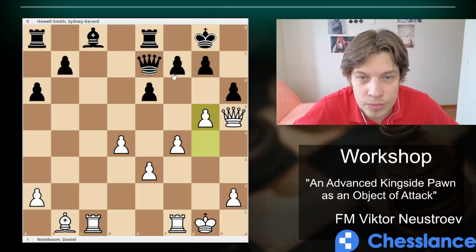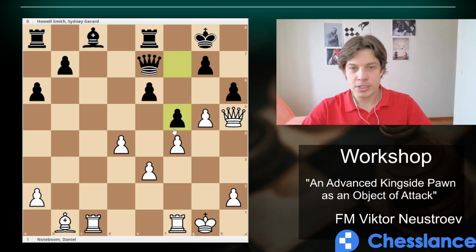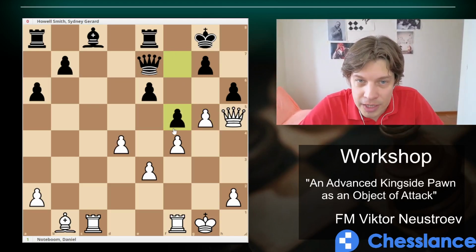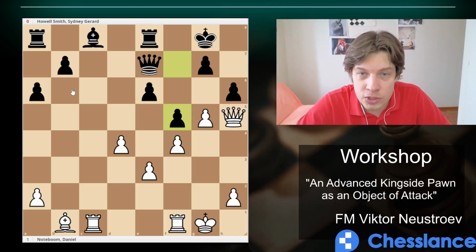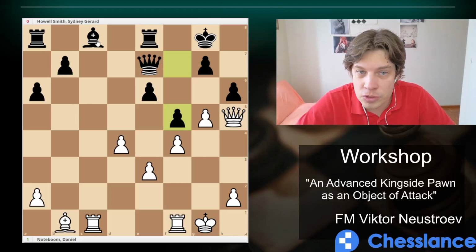So black decides to expand space. This strategy typically works. It typically works, but when there are pieces that can join the place of action. So for example, if let's say b5 was played, the rook was on a7, the bishop was somewhere on a better position, like even if the bishop was already on d7, it would work.